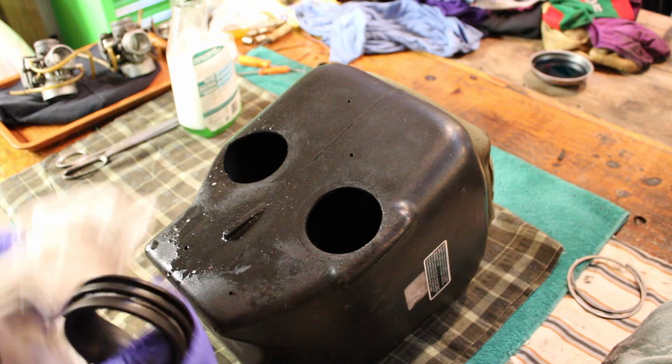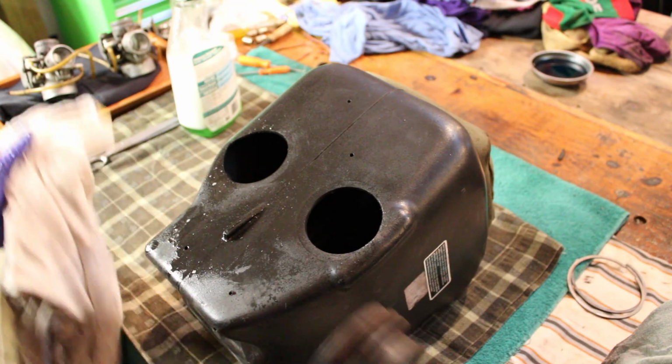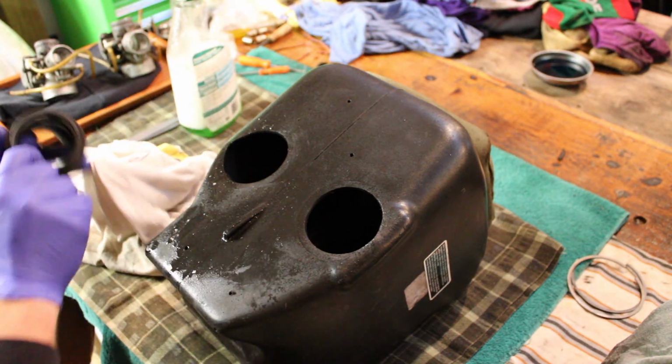Now, you know what? Screw it. I was going to clean these by hand, but I'm just going to be starting up the ultrasonic cleaner anyway. We'll just toss them in there with the carbs.